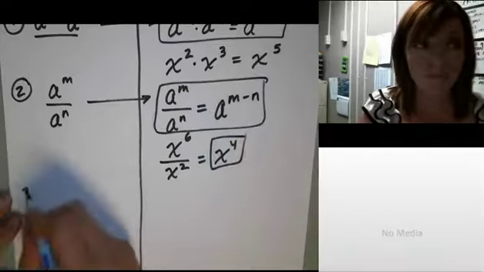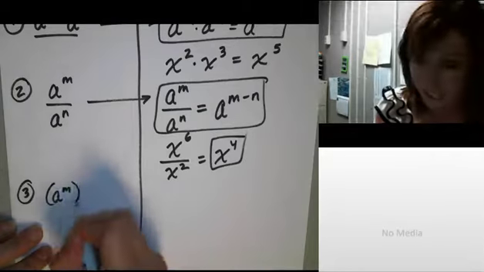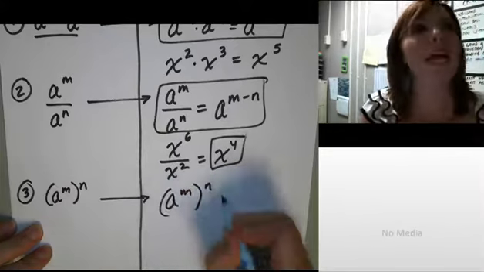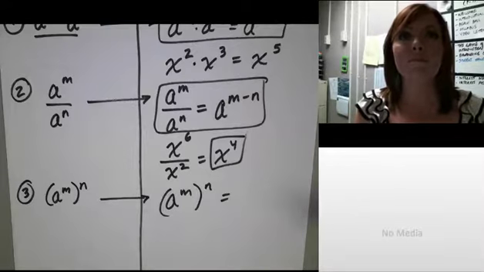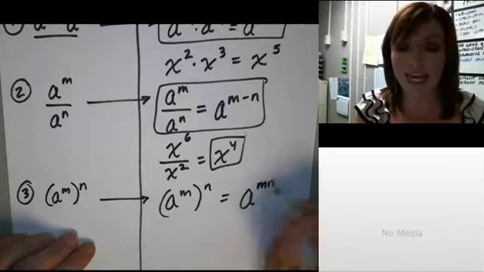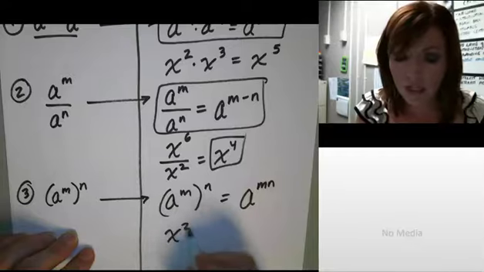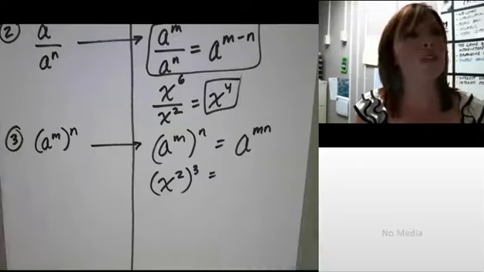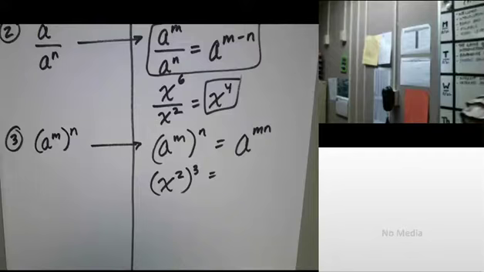How are we doing on questions? Good? Okay. A to the m to the nth power. Again, everybody think back to Algebra 1. A to the m to the nth power. Thane? You multiply the m and the n? That's good, yes. You multiply the m and the n. So it's a to the m times n. So if we had something like x squared to the third power, x squared to the third, someone want to come up and write what you think this answer is? Come up and write. Aiden?